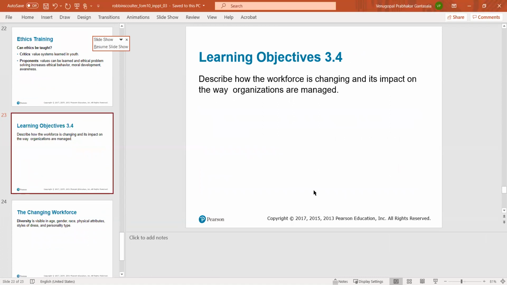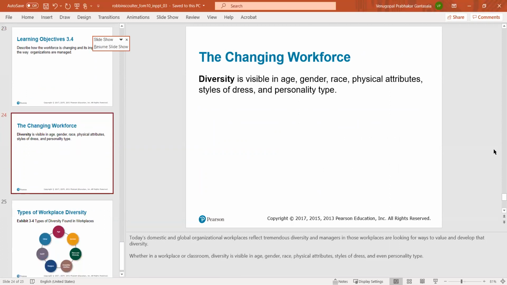Describe how the workplace is changing and its impact. I think we talked so much about that. One very important thing that we should be discussing is diversity. We want to make sure that when our company hires employees at different levels, we have enough diversity in the workforce, because a diverse workforce drives innovation, creative thinking, an outside-the-box way of looking at things, and coming up with several alternative solutions for the same problem. So encouraging diversity at all levels in the organization is extremely important.